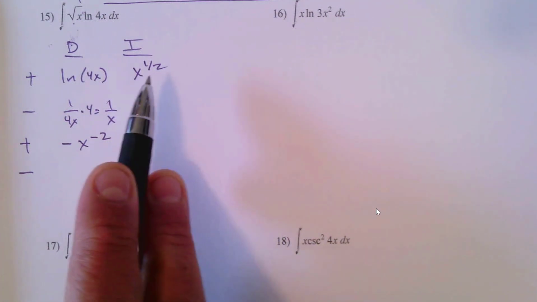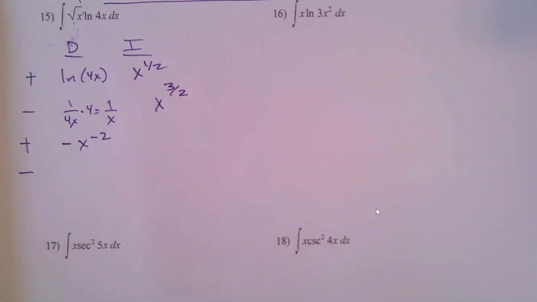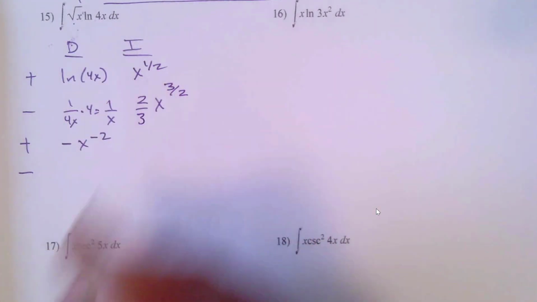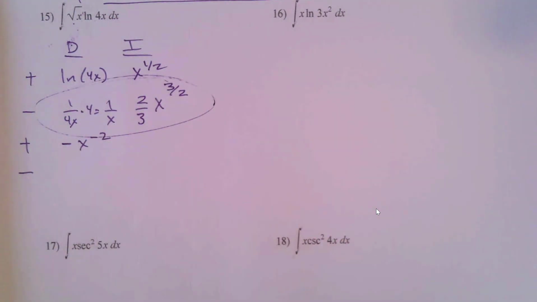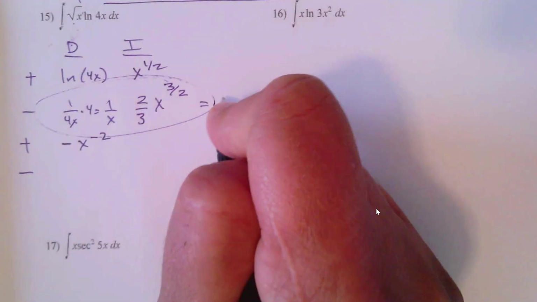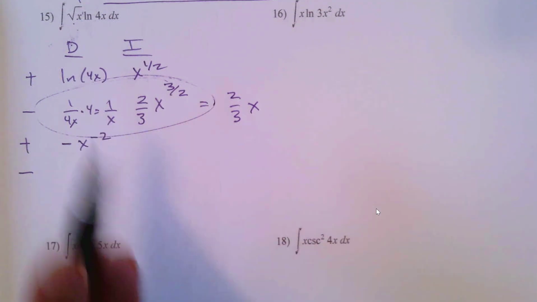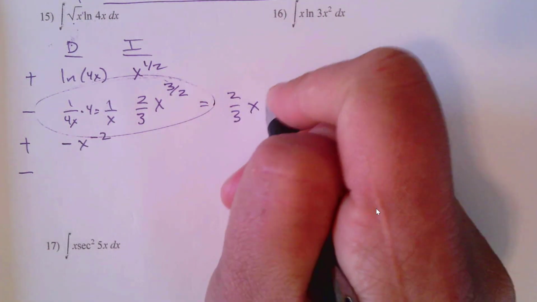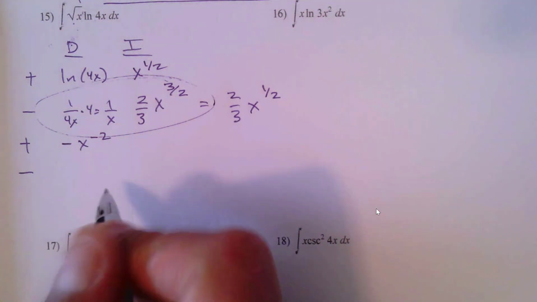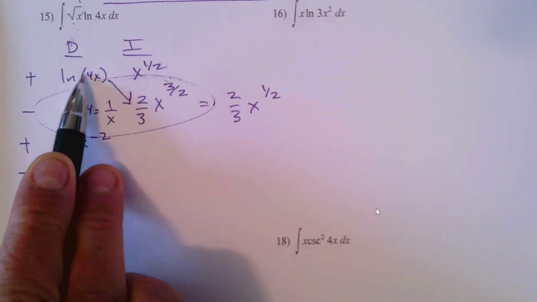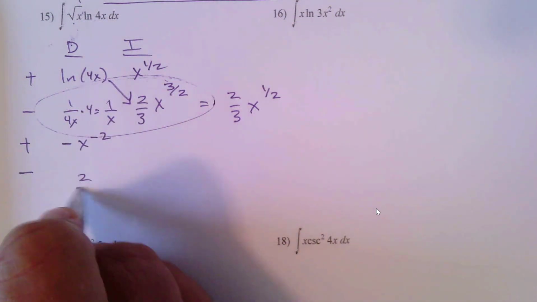This is x to the 1/2, so add 1 to it. It's going to go up to x to the 3/2. Divided by 3/2 is the same as multiplying by 2/3. And now when you multiply this row, you're going to get something that we can integrate. Let's just multiply this out right away. So we get a 2/3 x, and this is 3/2 minus 1. So if we put those exponents together, we're going to have x to the 1/2. And definitely that's something we can integrate. So our first term, remember, is our u times our v. So this is going to give us our first term. So put the 2/3 out in front.